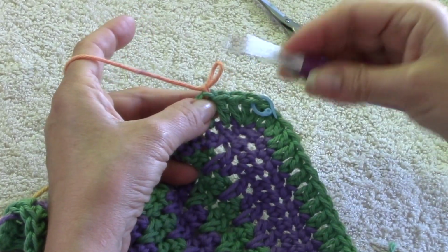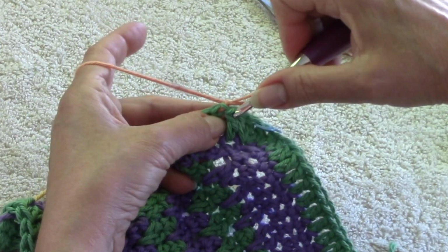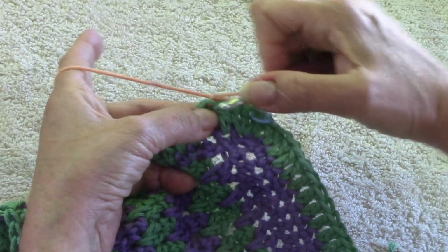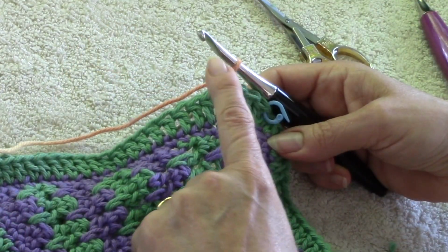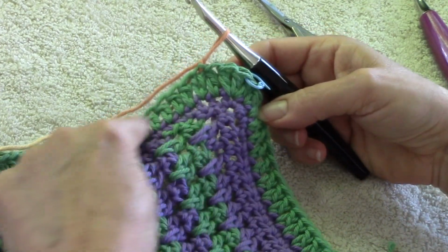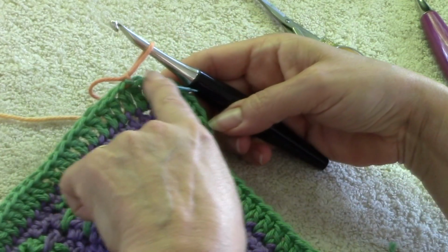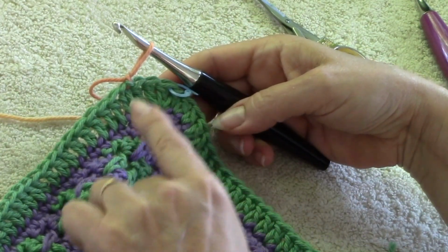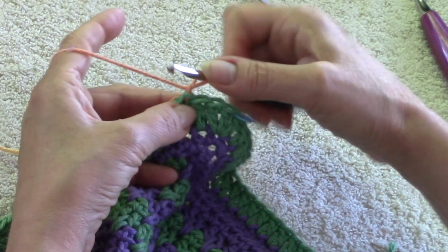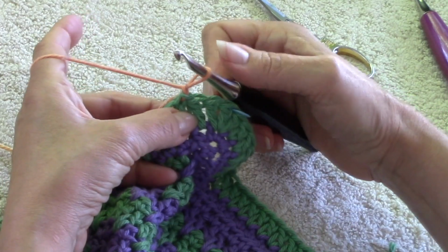I am going to go up a hook size. You can kind of feel that it's a little tight when you're working your way because you're working backwards and it takes more yarn. So we're going to do a reverse single crochet in every other stitch along our horizontal edges, and then when we get to the corners we're going to do it in every stitch because that will count as our increase.